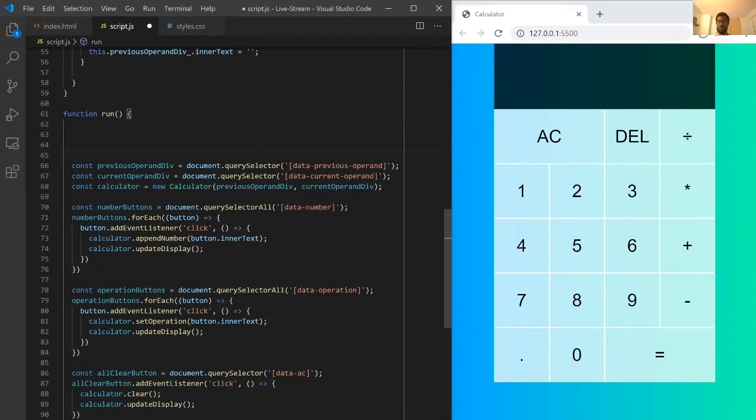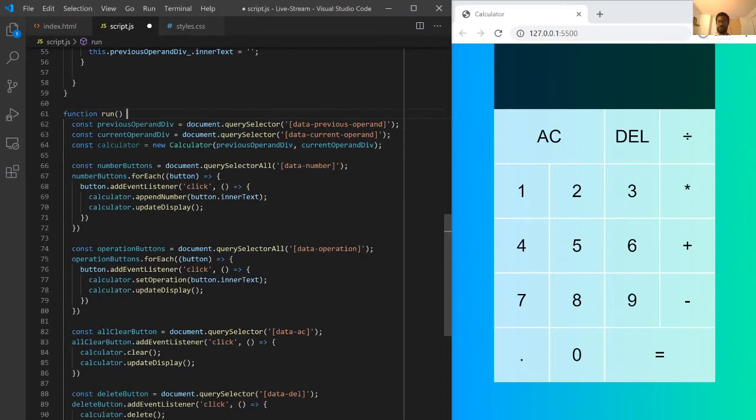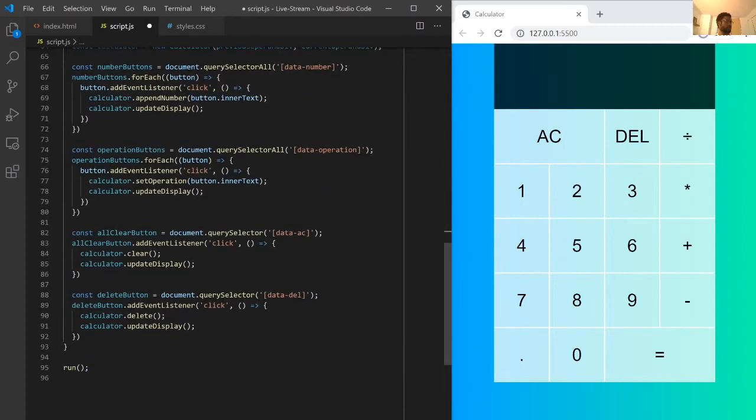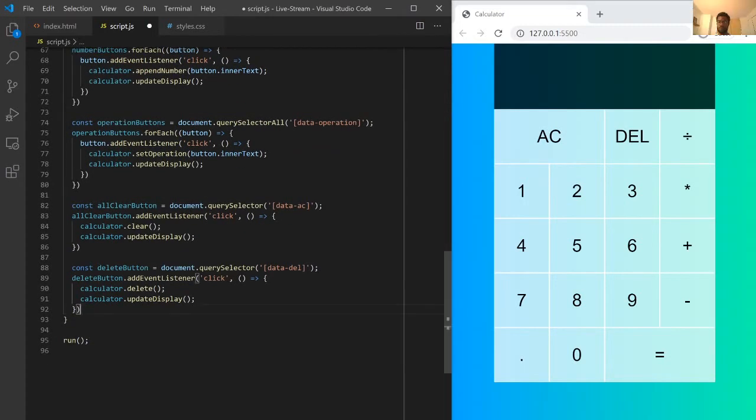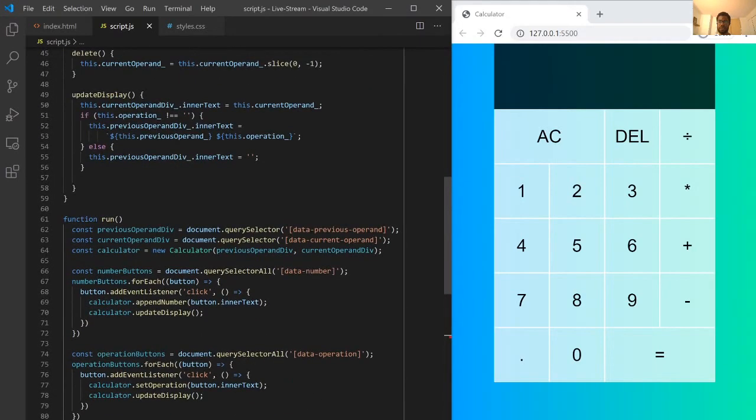So for the equals button, we add the event listener, and this is going to do our last function that we need to add to this calculator, which is basically a compute function. And that's going to be up here.